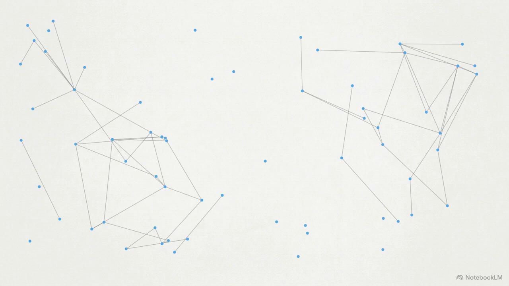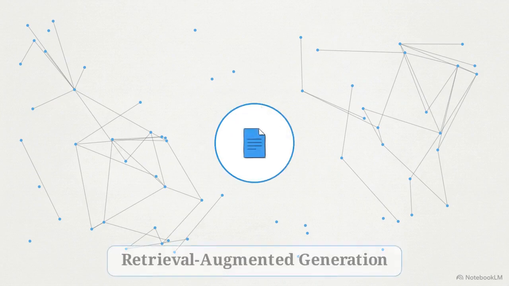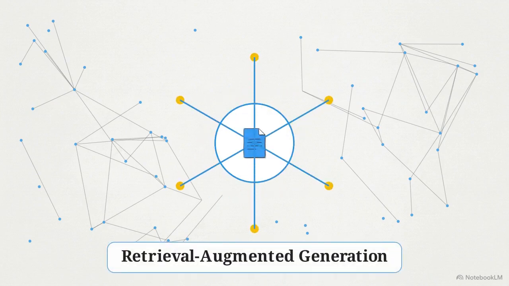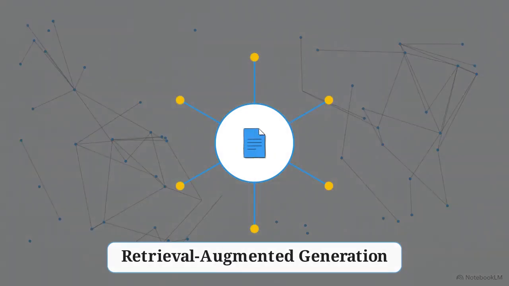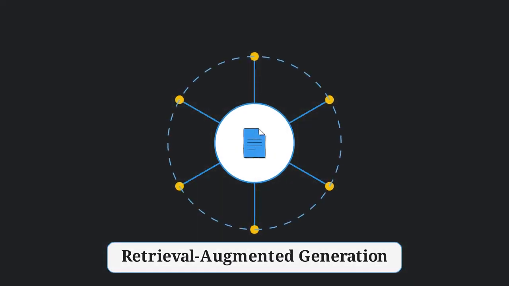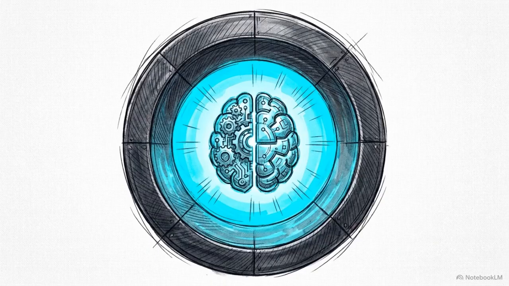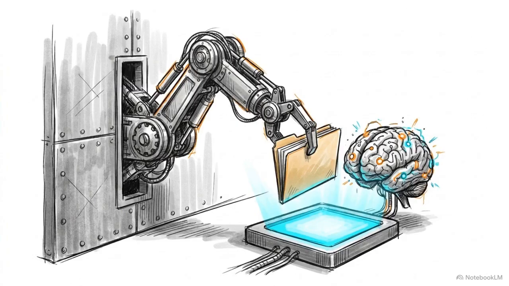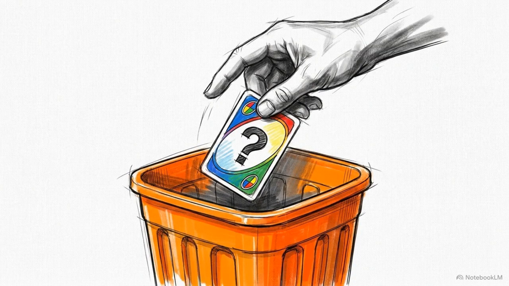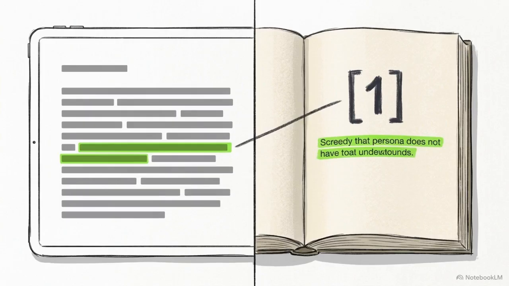NotebookLM solves this using an architecture called Retrieval Augmented Generation, or RAG. The system locks on to your specific uploaded files and isolates them from the rest of its training data. In this closed-loop system, the AI is restricted. It only has access to the exact documents you feed it, preventing it from pulling in outside assumptions. You trade the ability to ask the AI for random internet trivia. In exchange, you get a reasoning engine that cites its sources for every claim and refuses to invent information.